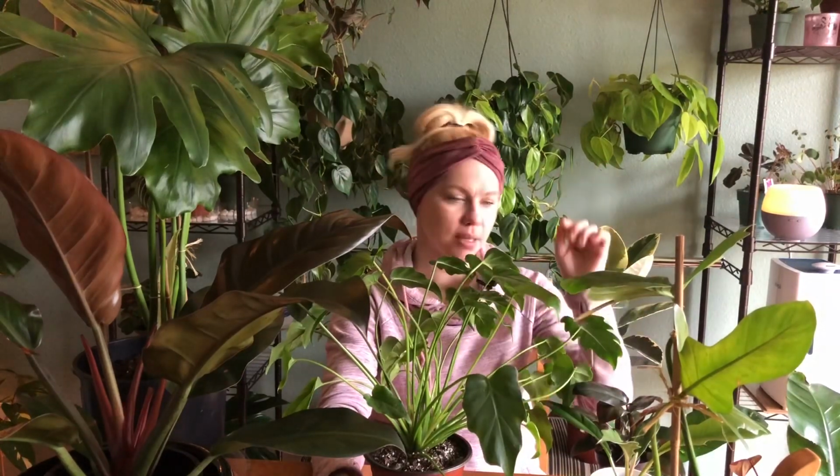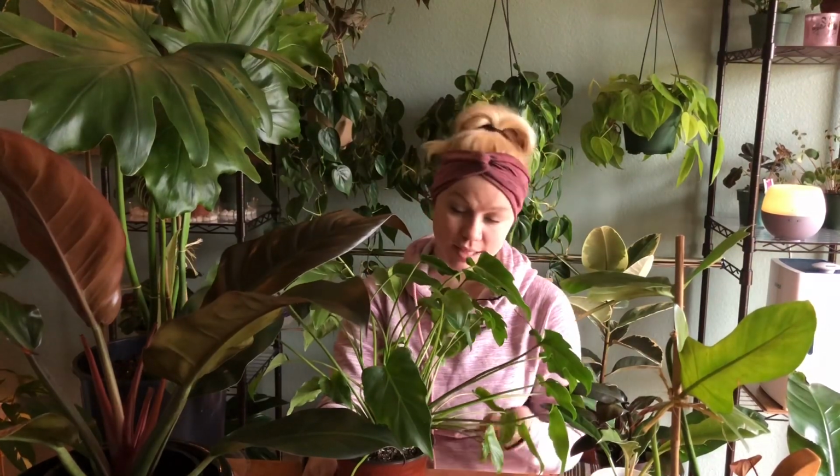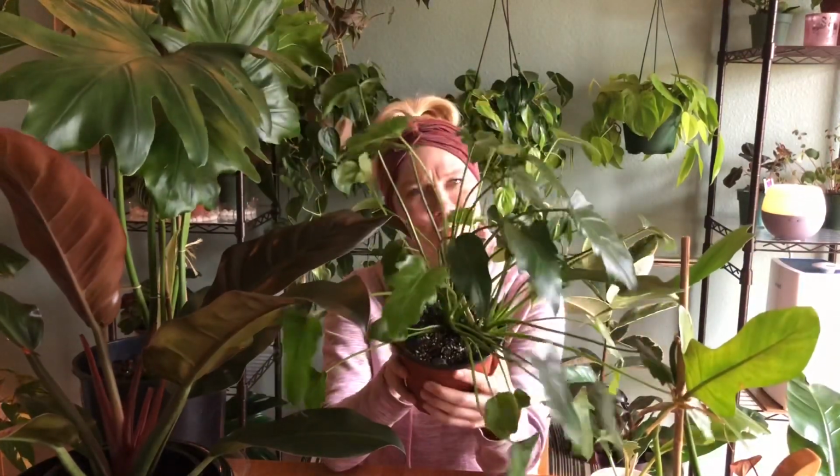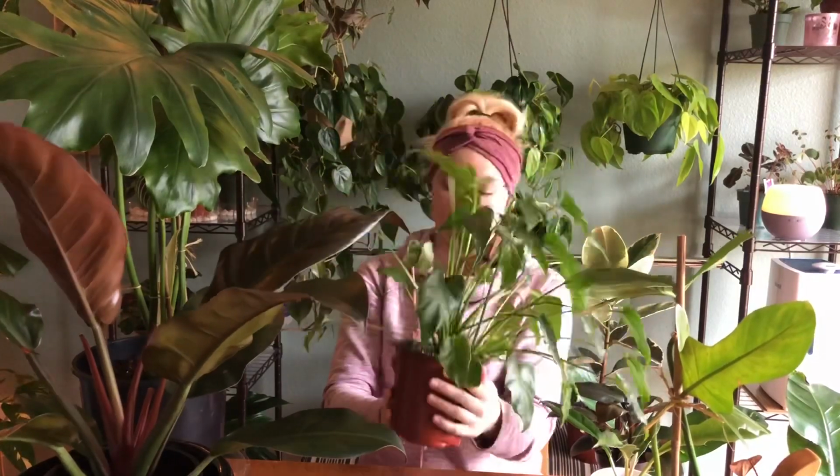I believe this is the same plant. It is shaped the same. It goes up in the same pattern, the same form. Some of these new leaves coming in look identical to my xanadu. So I may have two of these, but I included this one because it goes by Deja Vu. Didn't you see this? Like this total Deja Vu moment. We just saw this plant, right? Okay. So that is my last.